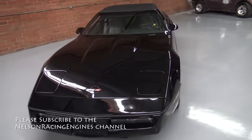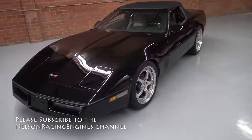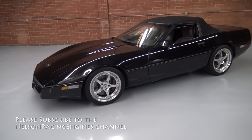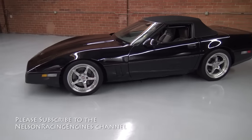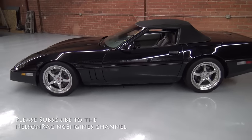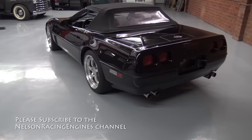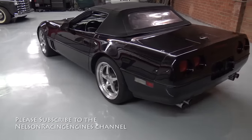If you rolled up on this thing, you would not think that it makes 1690 horsepower. You'd think, there's a TPI Corvette. Kind of clean. But mellow enough to drive pretty much anywhere.